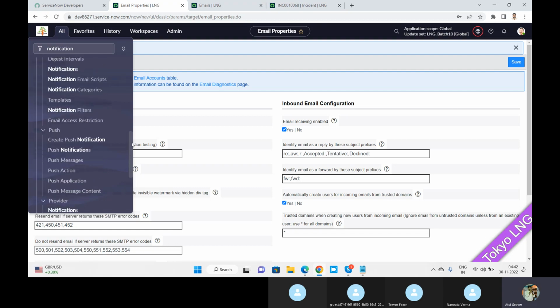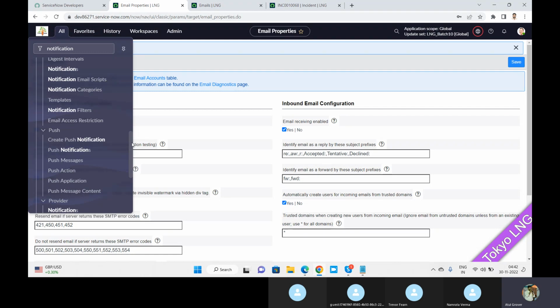Let me give you homework. I send an email to ServiceNow and I receive an email: thank you so much for contacting us, we will check and update you. An automatic reply.